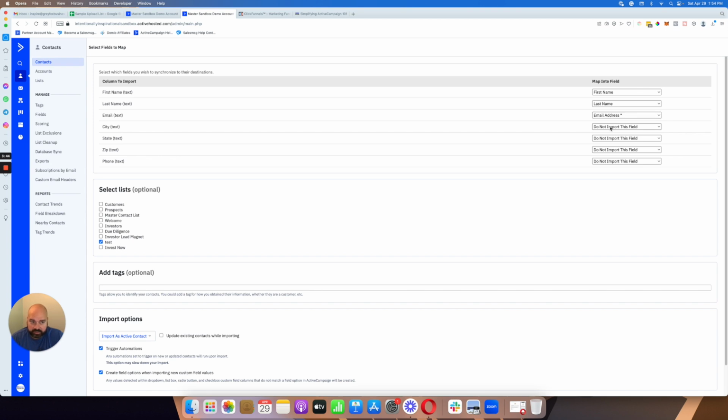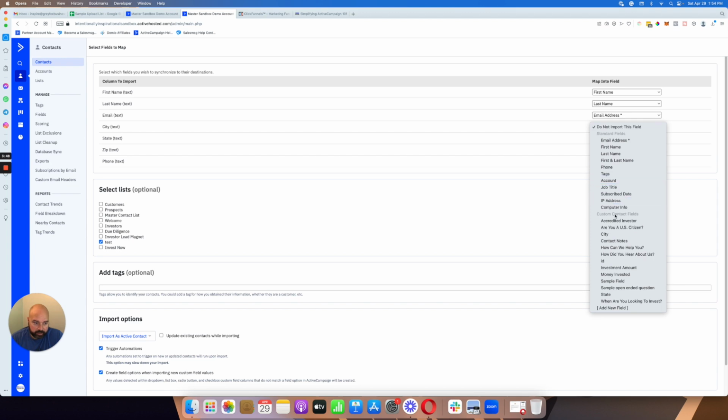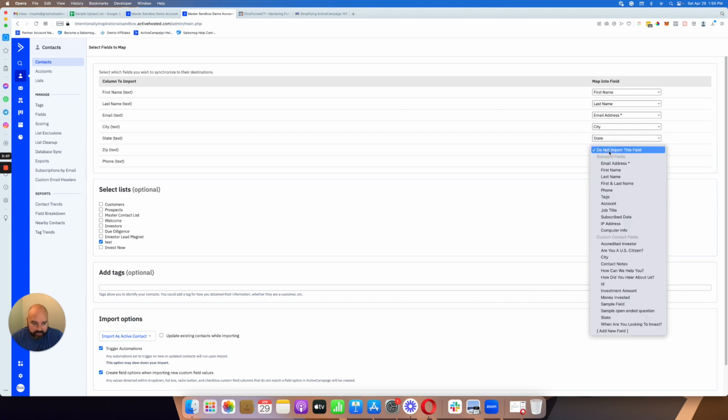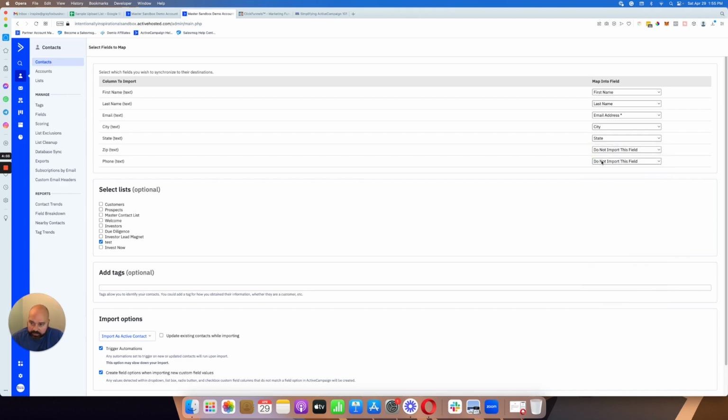Since some of these aren't standard, it doesn't know what I want. So for city, we will look, there's a custom fields here. We just made that city, state, it's going to be in alphabetical order. Zip is going to be, okay, so there's an example there I did on purpose with zip. I didn't create it yet, and phone is phone. So with zip, let's say you have this scenario where your sheet has a column and you forgot to create it.